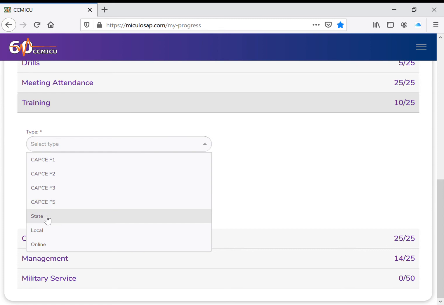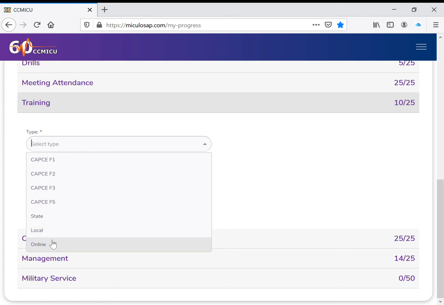State training. Well, a good example of state training is we just did that COVID-19 training, specifically as a special rollout for our state training. Another example would be when you do your training for a protocol update. You can go in and say that was state training and identify it as such. Local training is something where you may go down to the hospital and get a training program. We used to do that a lot. We'd go and do a special one-off training program. It isn't particularly MEMS approved, but it is something that you may do for training.